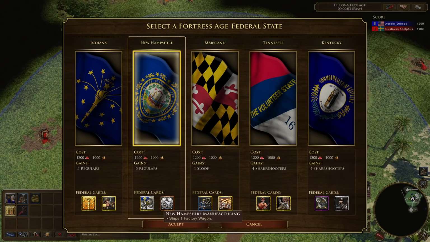Also, once you do hit industrial age, then you've got your factory already sent. You can only ship one factory in industrial if you've got this. So you can't get three factories, even though technically you can have three factory cards in your deck. You can only ever have two factories at a time.